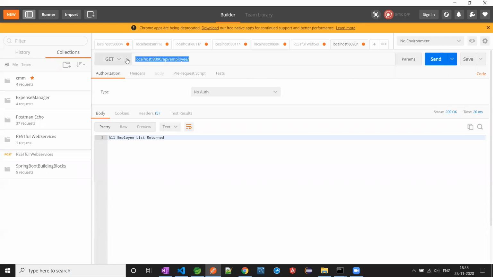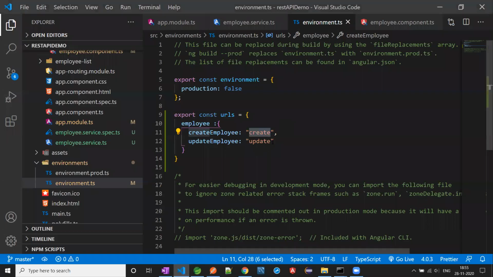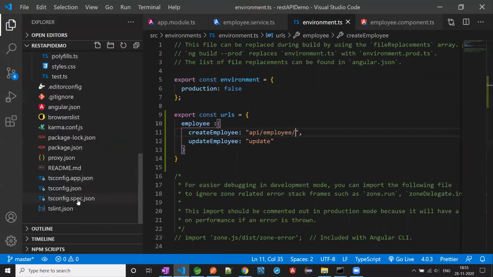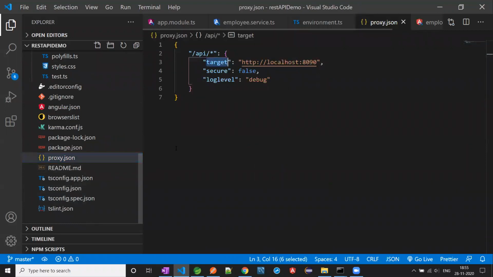So what we'll be writing is only the URI. Why don't we write the URL? Because if you remember, we wrote something called proxy.json, so it already knows where it has to go and hit. That's why it takes care of that.